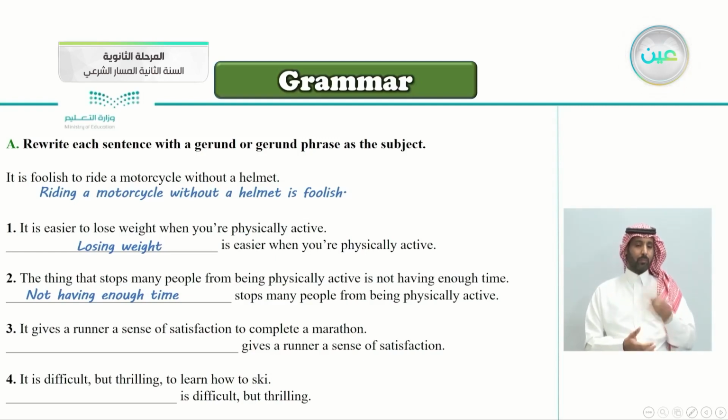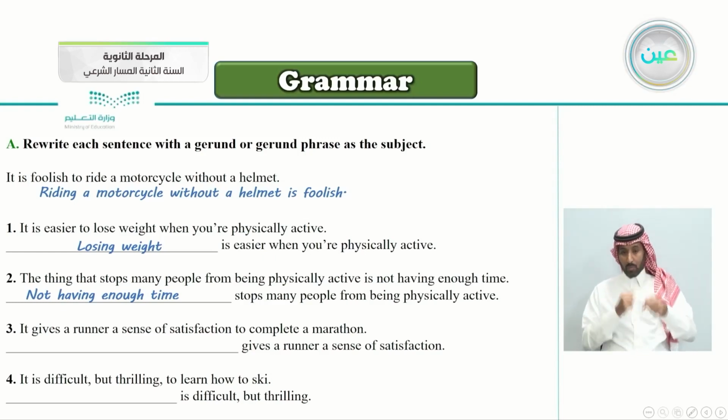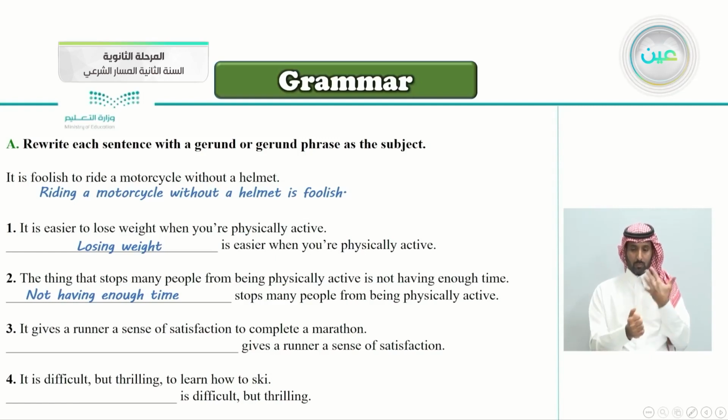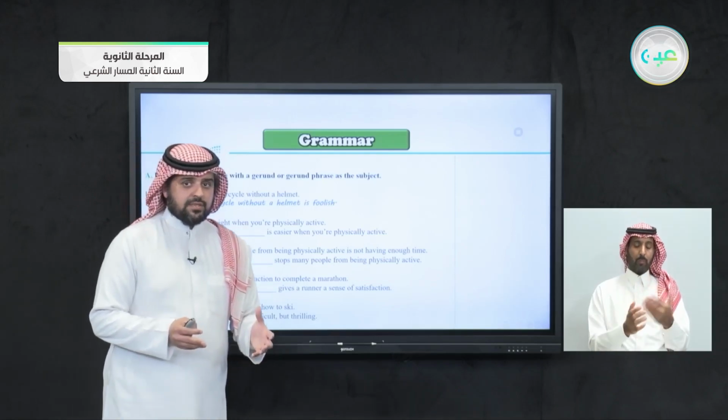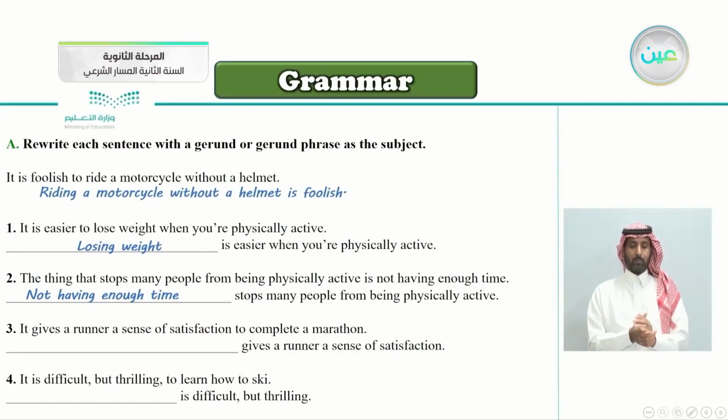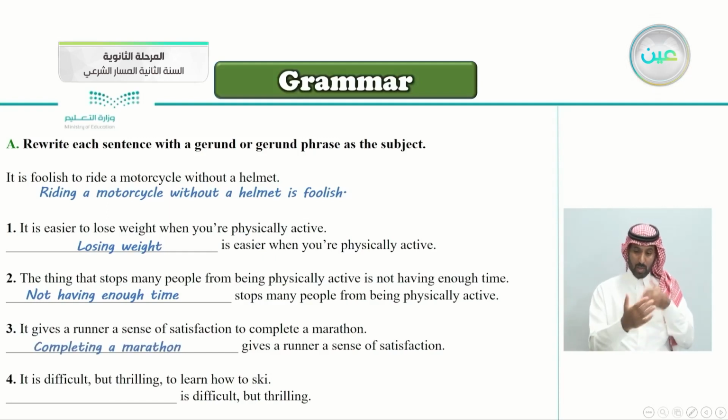Number three, it gives a runner a sense of satisfaction to complete a marathon. And the answer, gives a runner a sense of satisfaction. So what gives a runner a sense of satisfaction? Using a gerund, of course. Let's see the correct answer here. Completing a marathon. So completing a marathon gives a runner a sense of satisfaction.